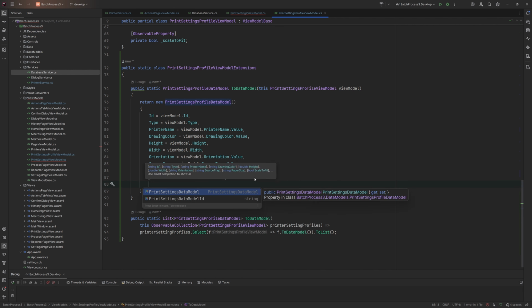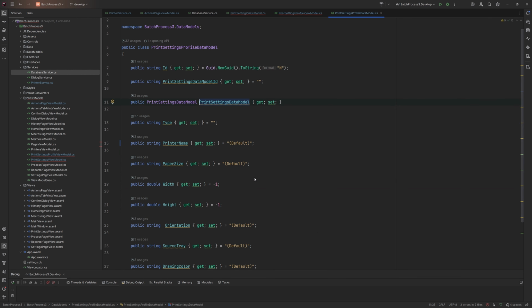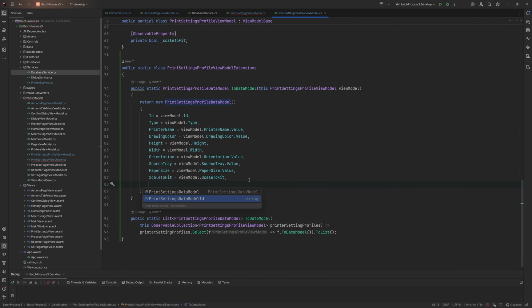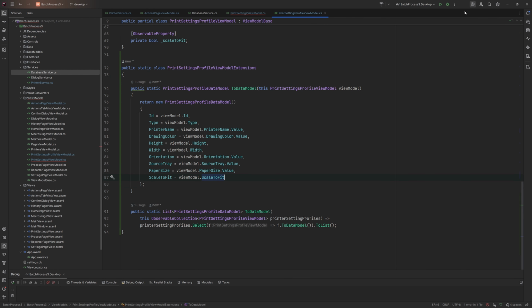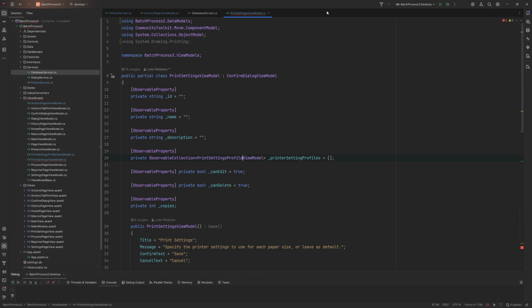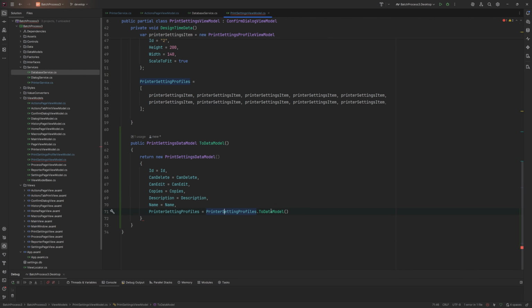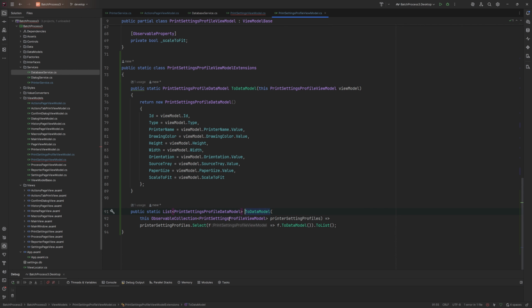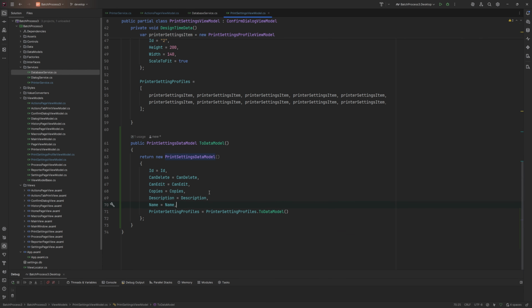And then we have now the printer settings data model. It doesn't have a data model on the data model. Oh, it does, yeah. So that's actually, that one doesn't want to be set because that's the parent link. So that's fine. And same with the ID. So that will be the full to data model. That will be the extension for the list. So now if we go back to where we were before we did all that, we now have a to data model extension here, which calls into this helper, which calls into this helper, which converts them. Now we have that bit done.